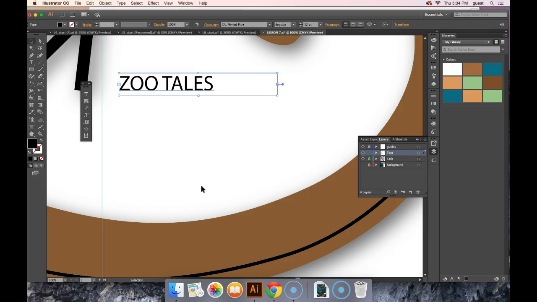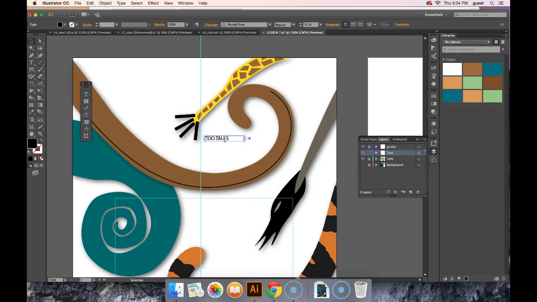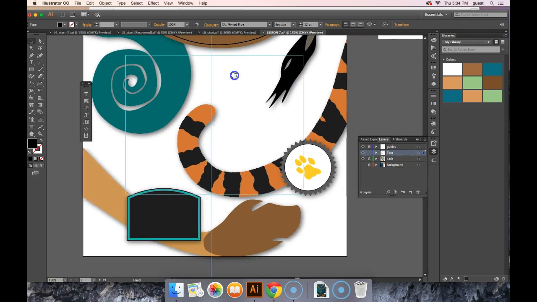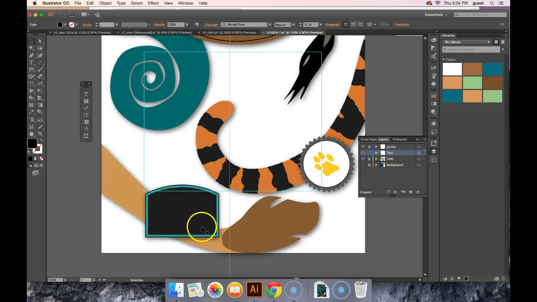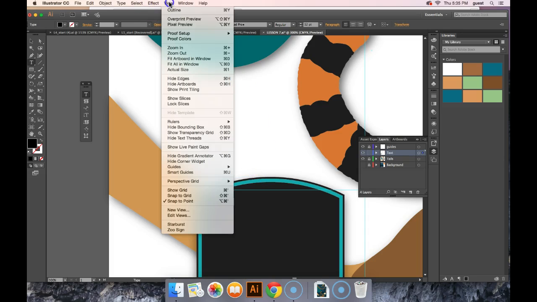So now we're going to zoom out a little bit, and we are going to go down to the little black sign here, and I'm going to zoom in on the left area a little bit. What we're going to type next is an area type boundary, and I'm just going to make it about 1 inch by 1 inch. But I'm going to turn my smart guides back on, so 1 second here. We'll go ahead and view our smart guides.